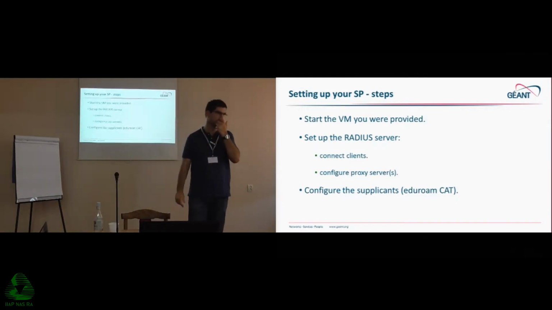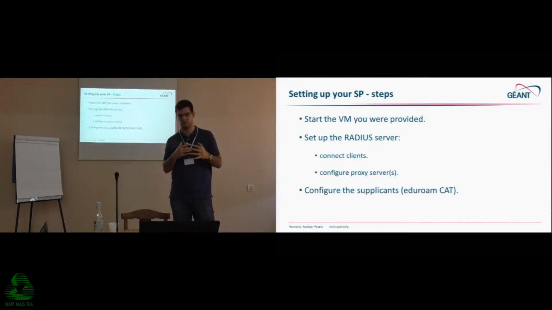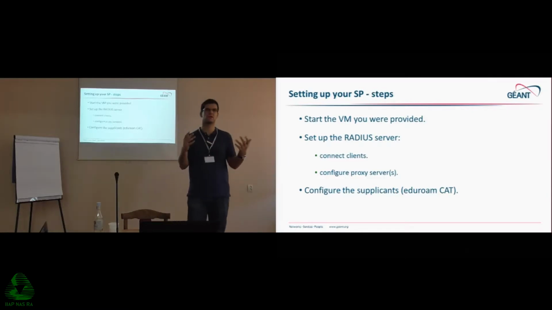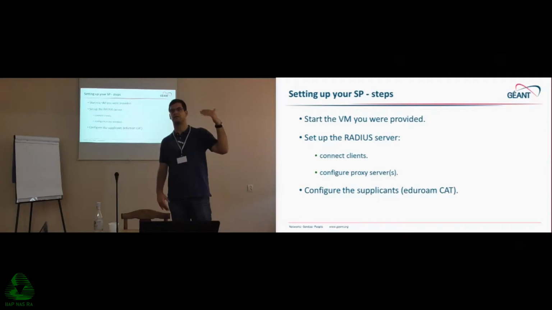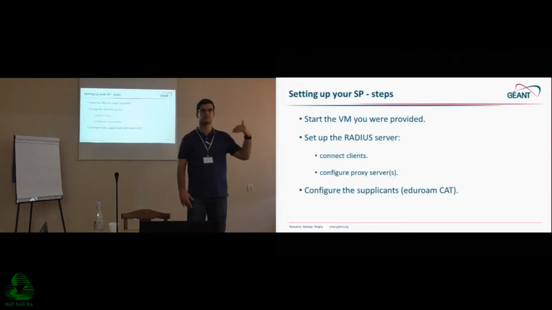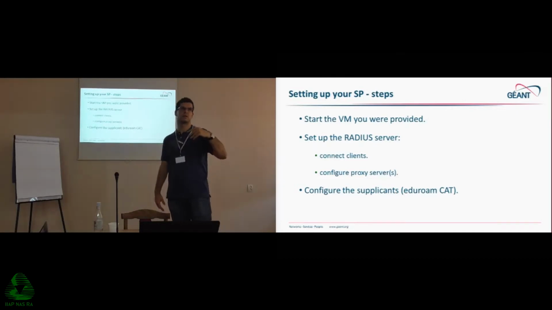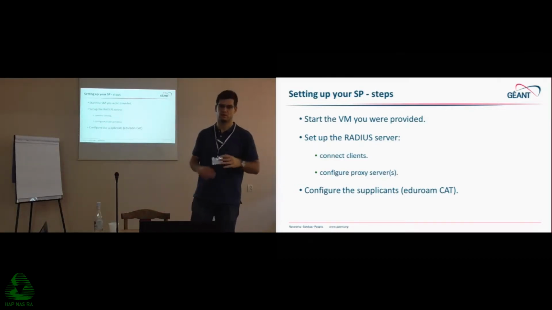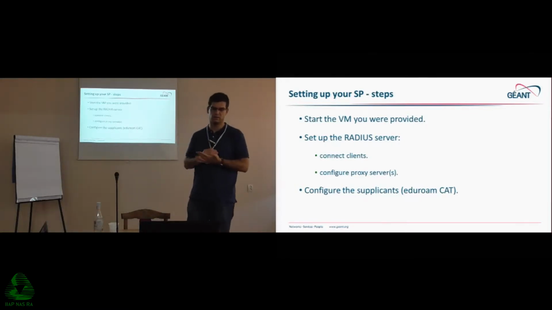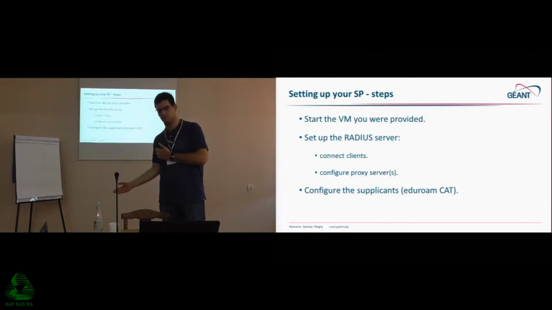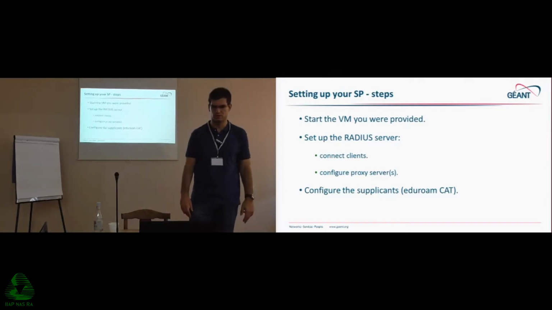So as Miro said, we can call it a routing table. It's not a routing table in the networking sense, but it's a routing table meaning that the Federation-level Radius has all the realms of the IDPs defined, and when a request is received with a certain realm that belongs to that NRO or that IDP, it's proxied all the way down to the IDP, which authenticates the user.